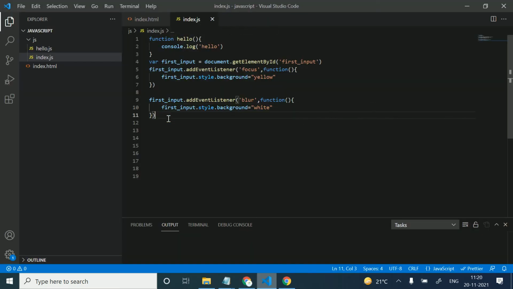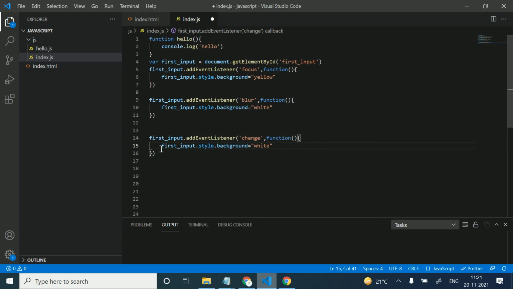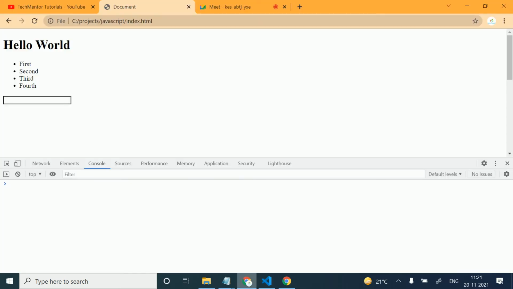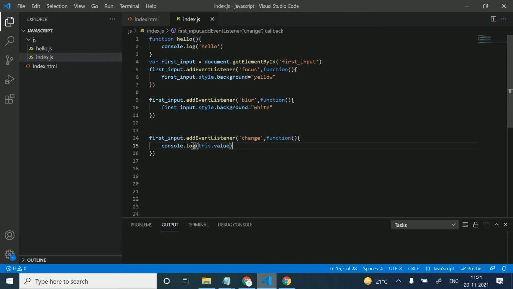There is a change event as well. If I change the value of this input and click outside this input, like blur, then I will get the value of this input inside the change event.